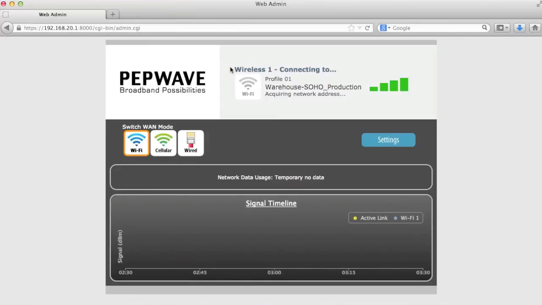After a few more seconds, you'll get a message that says Acquiring Network Address, and then you'll get a readout of Signal Strength. The four bars here mimic the four bars on the front of your Surf on the Go, and that's an indicator of how strong the connection is back to that first network. You'll need at least one bar in order to connect, so if you're too far away, this connection will fail. You'll get an IP address back to the original network, and now your Surf is set up. Simply connect to that AP SSID, and you'll be on the internet in no time.